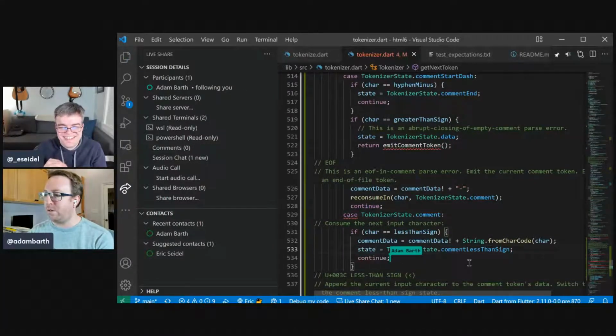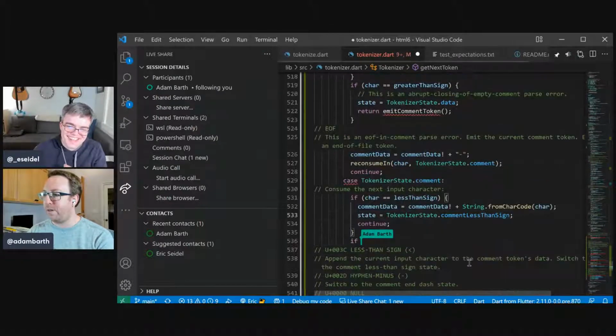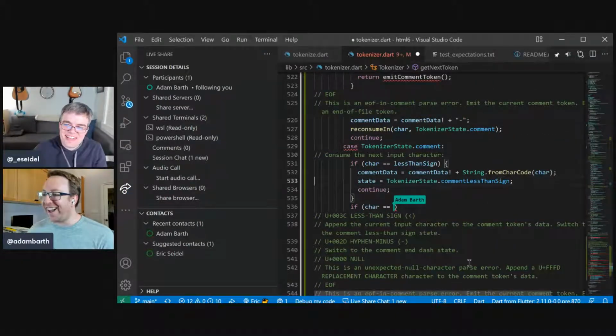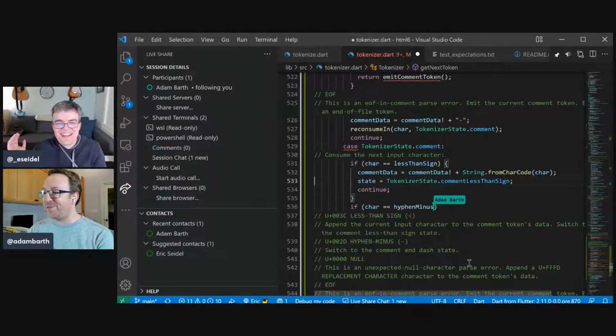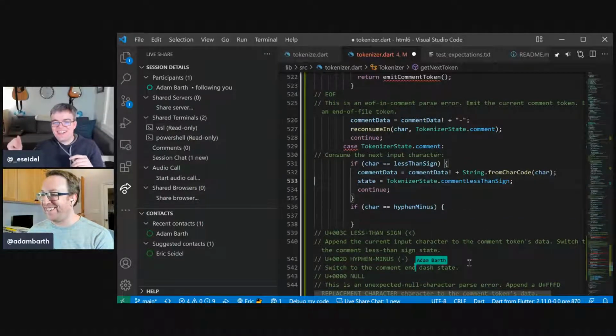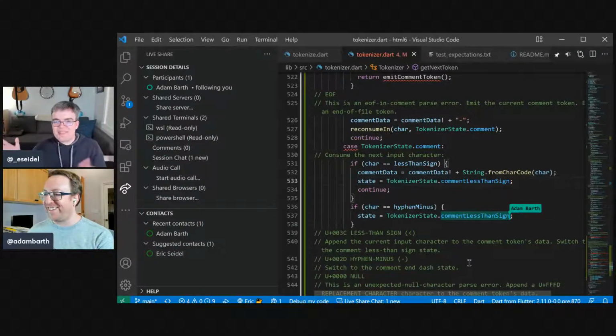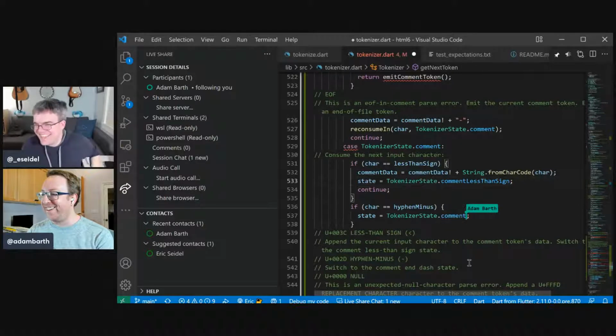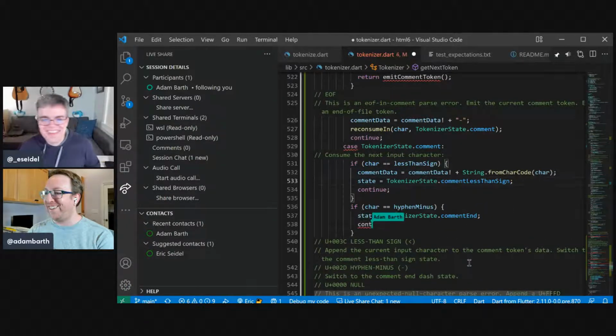Continue. Okay. There's just so many. I got to give myself positive reinforcement. There's so many atomisms that I'm used to after a decade of working with you. Nailed it. Or I need more Vespian commas or whatever. Comment end state. All right. Continue. Somebody's got to give me positive reinforcement.